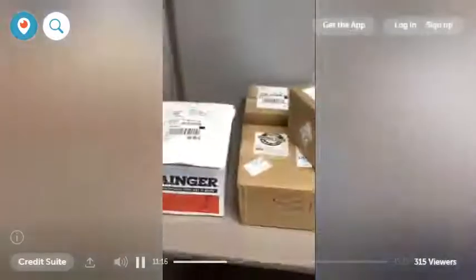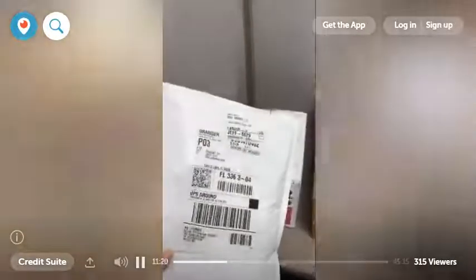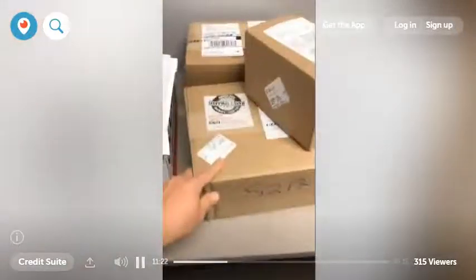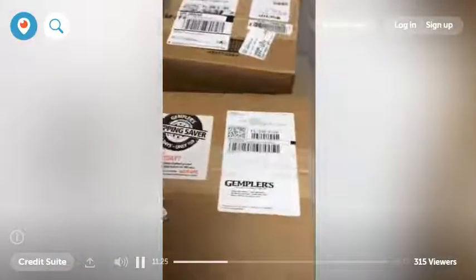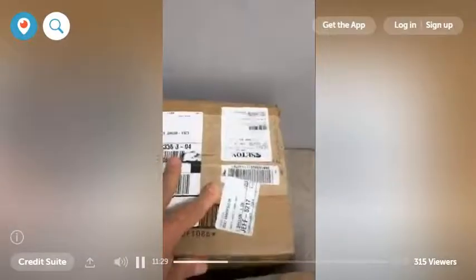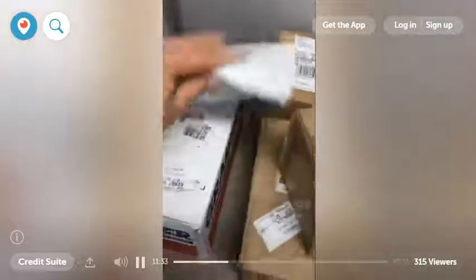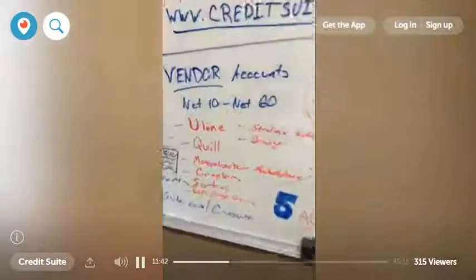Guys, look, let me show you something. We haven't even opened these boxes, right? So here's stuff. It's not that we need the stuff. It's not that we actually need to buy any of the stuff from Granger, from Seton, from Gimplers. These boxes aren't even open, guys. But the point of it is, here's one from Seton, for example. Here's what they come like. Here's one from Gimplers. Okay, here's one from Granger. I honestly don't even remember what's in them. Batteries, flashlights, first aid kits. The reason you buy them is to build your business credit.